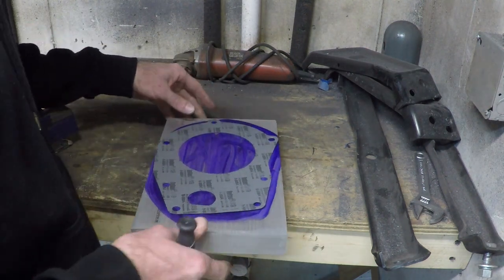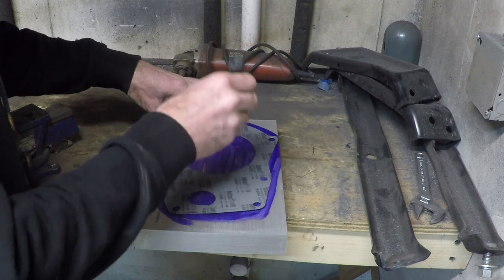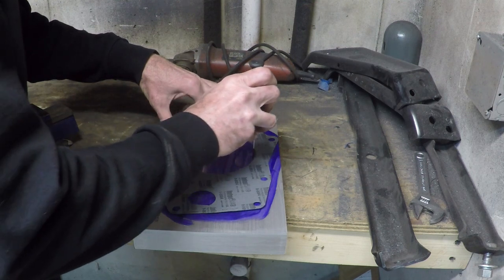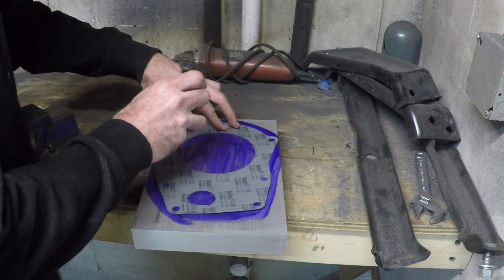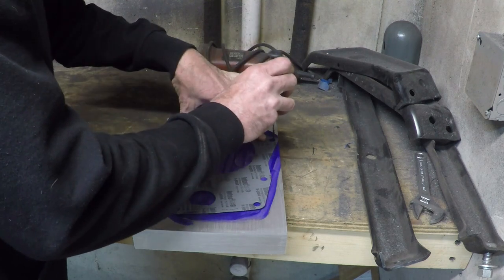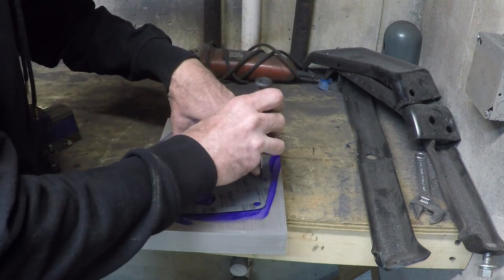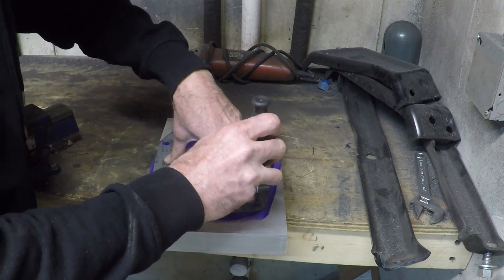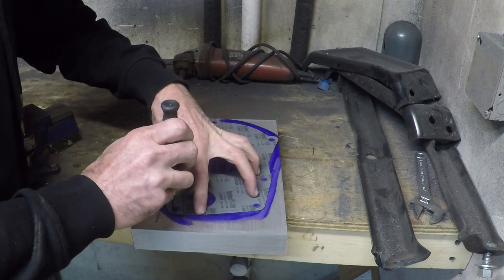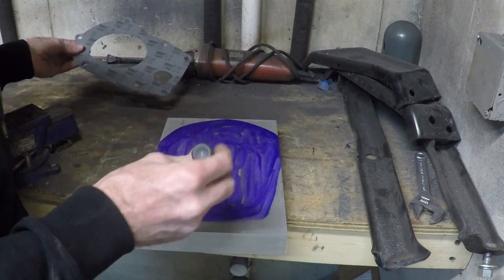So the most important part of this adapter is to make sure I keep the relationship between these bolt holes on the outside and this inner circle, this diameter, this cutout. That cutout is going to locate the transmission, the transfer case, whatever. So it's got to be accurate. All right, there's all my holes.